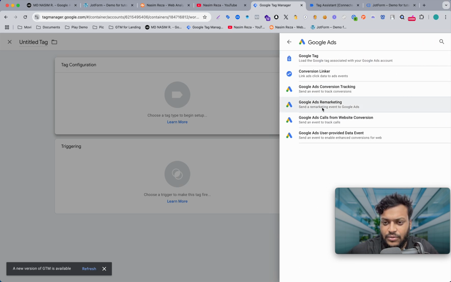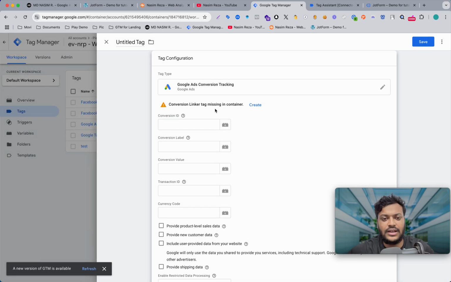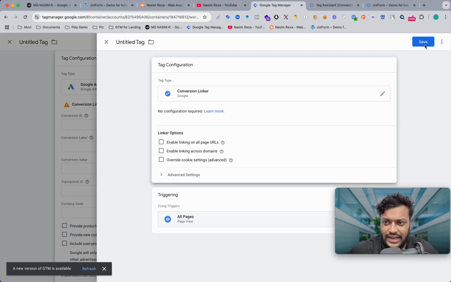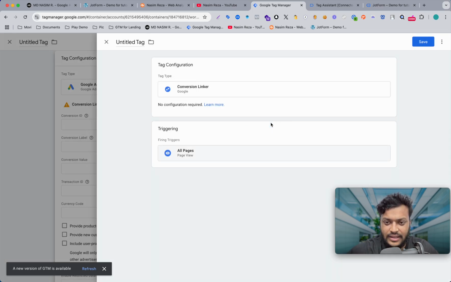There are a few Google Ads tracking types, but I recommend you select Google Ads conversion tracking. Here you can see a little warning recommending you make a conversion linker tag. Just hit create, and within one click you can easily make it, and then this warning will be gone.